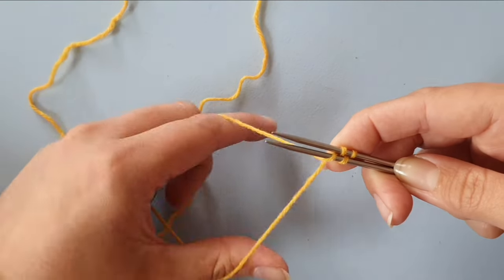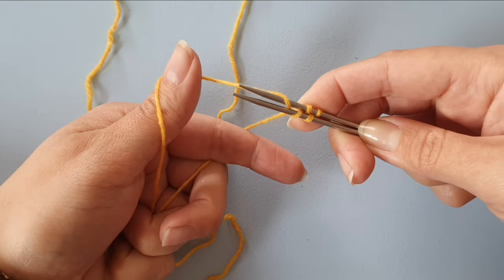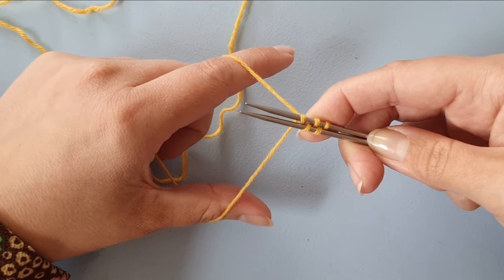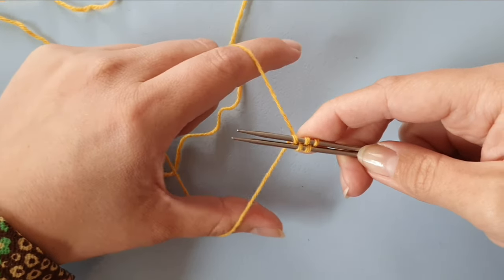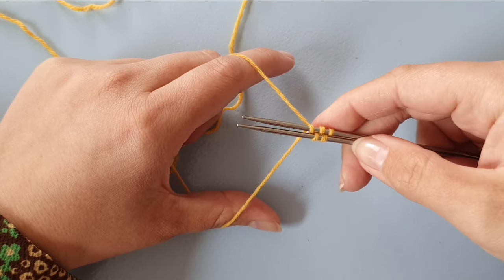Because if you put on a stitch and your hands are like this, then you're going to want to twist your hands back like this, because then you can do the next step. Otherwise, you might get a little confused. So we're going to keep alternating the needles. So the bottom needle is next.